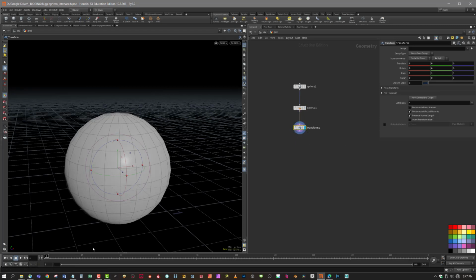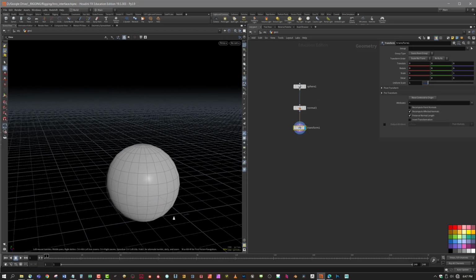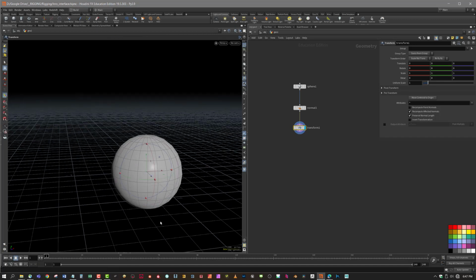Anyway, let's go ahead and say, we'll just go like this, because we're going to look at velocity really quick. So I'm going to go ahead and just drop a key. I'm going to hold Alt and click into my X translate box right here, and you'll see it turns green, and then you'll see down here in the timeline there's a little green tick.